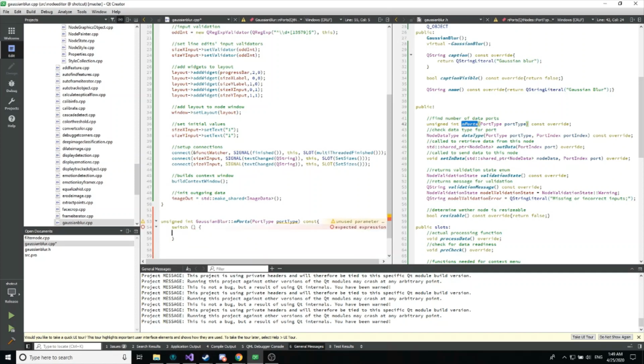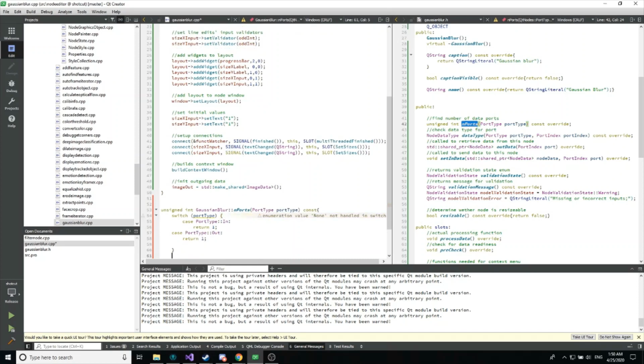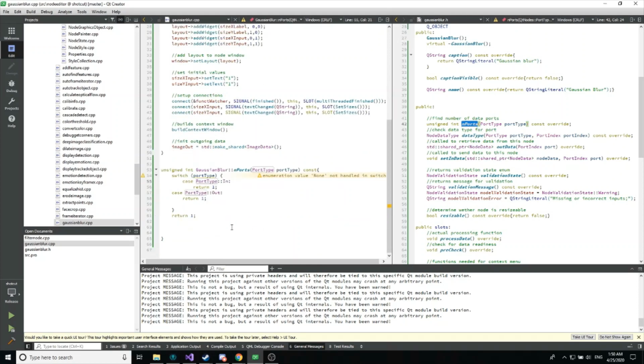Switch port type, case in, return 1, case out, return 1. No, there's only one port, both in or out. You can actually just get rid of this entire thing. Just return 1.